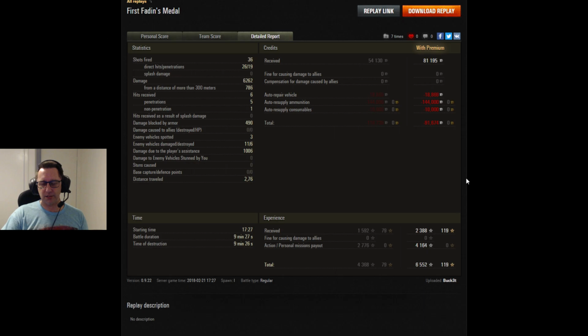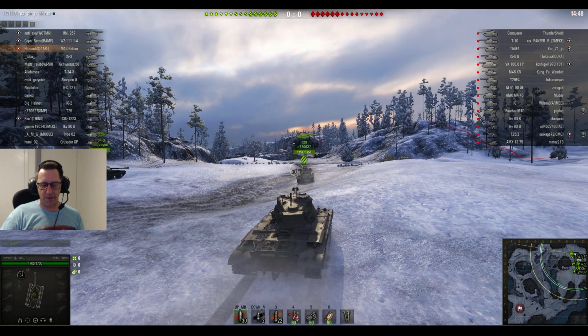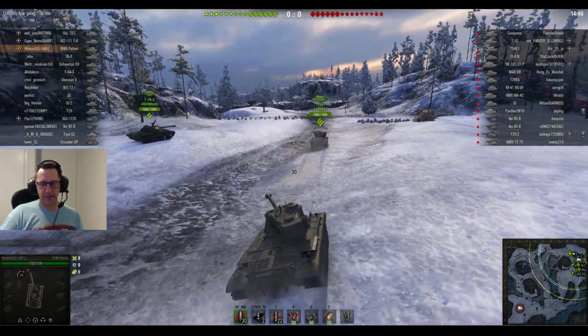Cost him some coin though, because it was APCR rounds all day long. 91,500 credits with a premium account, but not too bad for an epic medal, the Fadin's medal. And as he says in the description, that was his first Fadin's medal in so many battles. He's been playing for a while. And seems like a hell of a nice guy as well.